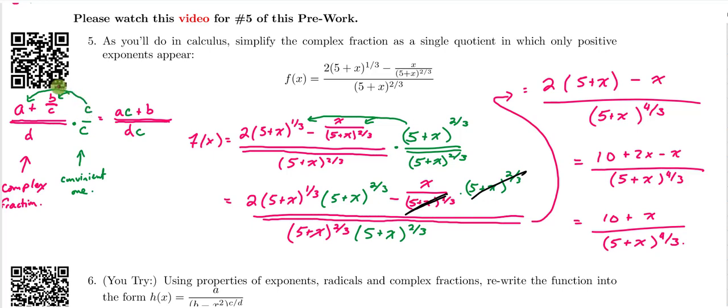Then, when I distribute the c to the first term, we just get ac. Here, when I distribute the c, we end up with just the term b in that numerator there. In the denominator, we just simply multiply across. We have d times c. So structurally, we did the exact same thing right here. And you can see that structurally, this problem and this problem are the same, and they simplify down the same way.